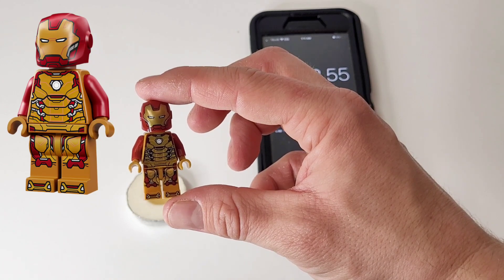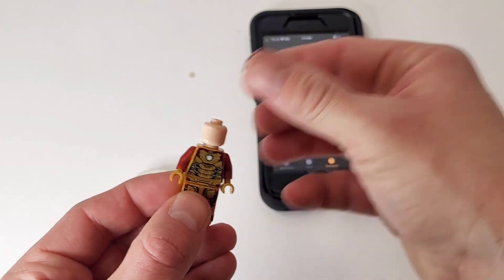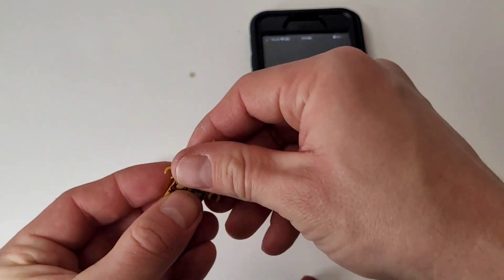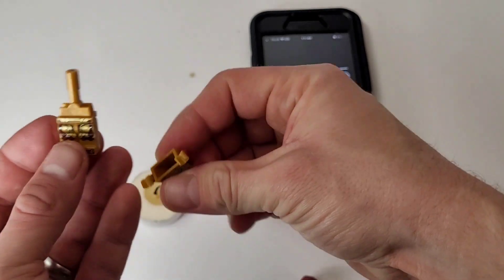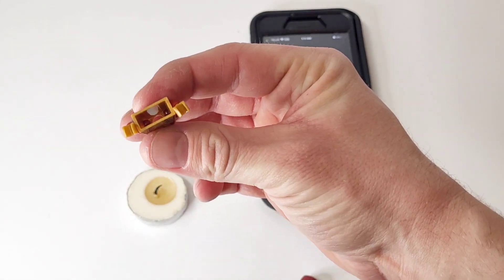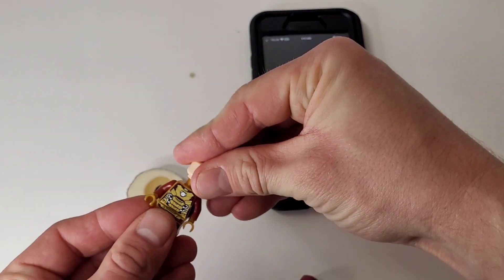Taking a closer look at the minifigure itself, you have a slight hole at the top but for most people that doesn't matter. Surprisingly, he has a plain flesh-colored face, and if you take that off you can take apart the torso as well. That's usually kept together as a keychain, so you can see the long plastic pole. If you take a look inside the torso, you can tell it's a little bit hollow, but it's still very functional and you can use this minifigure for customs or just to display as your Iron Man Mach 42.